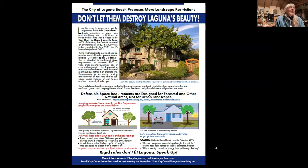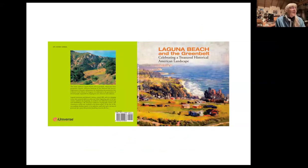In the end, many of us worked together to create an application that was sent to the National Park Service to request that Laguna Beach and the greenbelt be designated as a Historic American Landscape. That was approved, and a book has been published — it's available — and it illustrates and discusses the importance of our landscape in what we love about Laguna Beach. I'm hoping that we have a renewed appreciation and understanding that trees are an important part of the character of our town, both historically and visually.